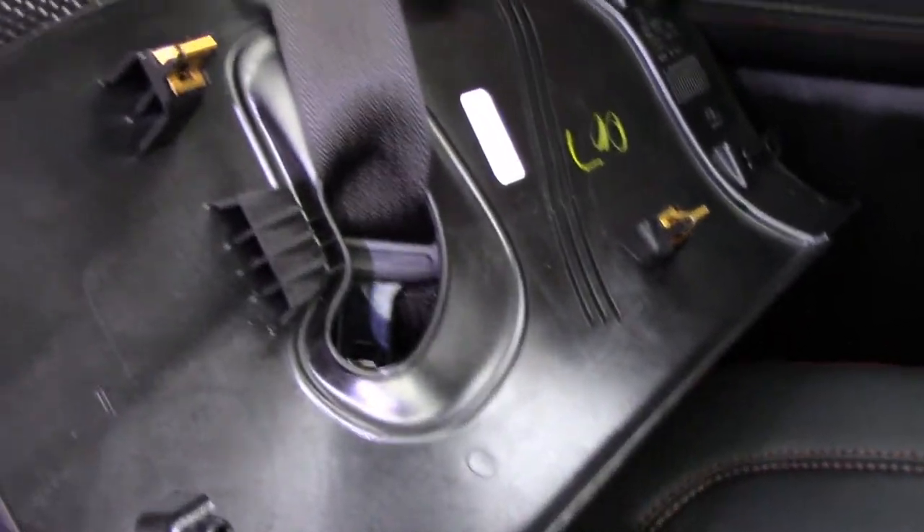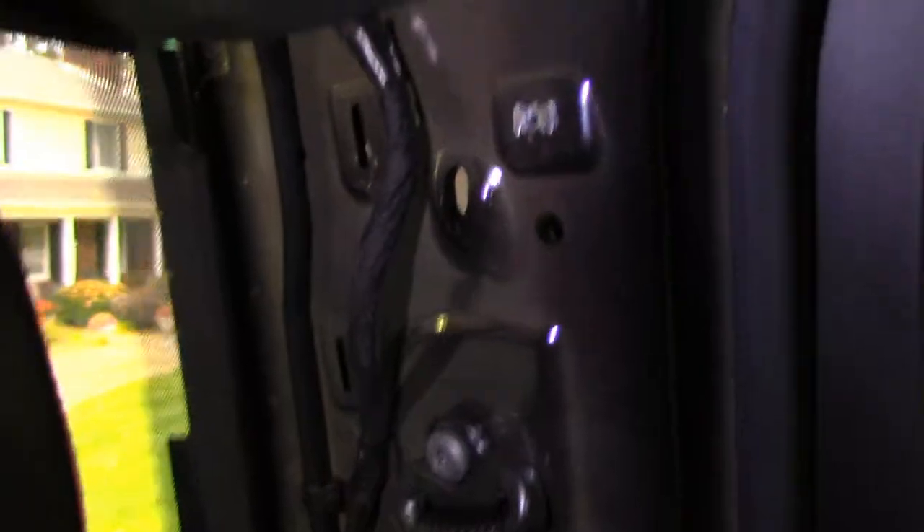Again, I've already done this. I'm trying to make the video to help out anybody else who's getting some leakage and who thinks they might be able to do it better than the guys at the dealership. About to do the other side — check back in a second. Now that you've got both sides off, you want to go ahead and pull down the headliner. Take care with this lip here — you might have to bend it a bit or pull it down past the rubber over here.